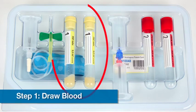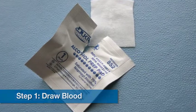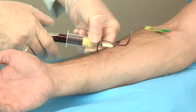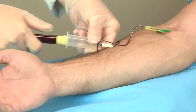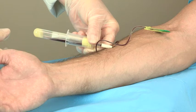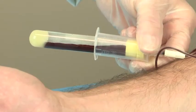Remove both yellow PRP tubes from tray. Wipe tops with clean alcohol swab prior to blood draw. Following accepted blood collection guidelines, draw 9 cc's of patient blood into each yellow PRP tube through a non-heparinized line. To maintain vacuum, leave a 1/4 inch gap between yellow stopper and collection tube.